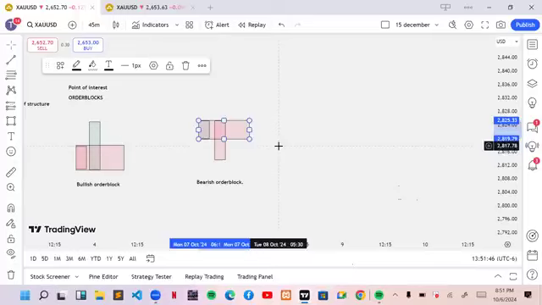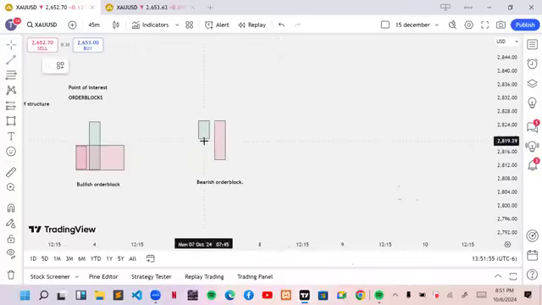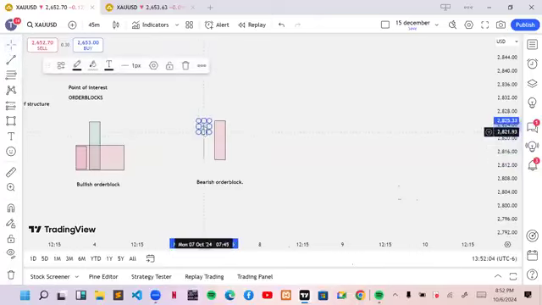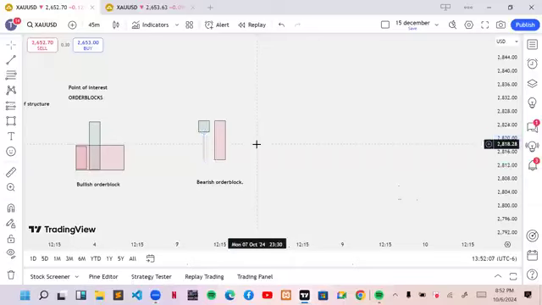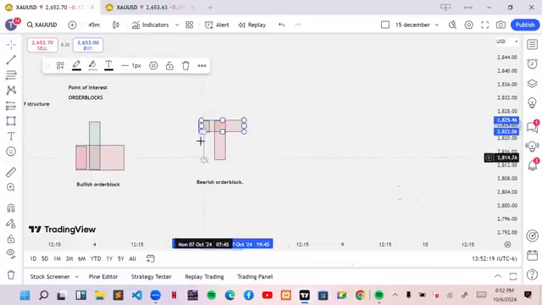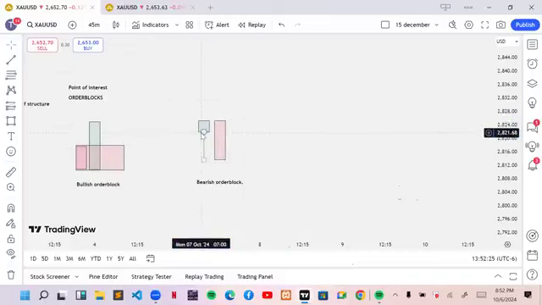Now, most people will also ask, because I already know what's in your mind, what if there are wicks in the order block? How do you pick an order block when there are wicks in the order block? So, for example, let's say this was a bearish order block, and this is the wick, this is the candle, and this is the wick. Now, the rule in picking wicks in order blocks is if the wick of the order block is longer than the body of the order block, you pick your entry from the body. You understand? So if the wick of the order block is longer than the body, you pick your entry from the body.